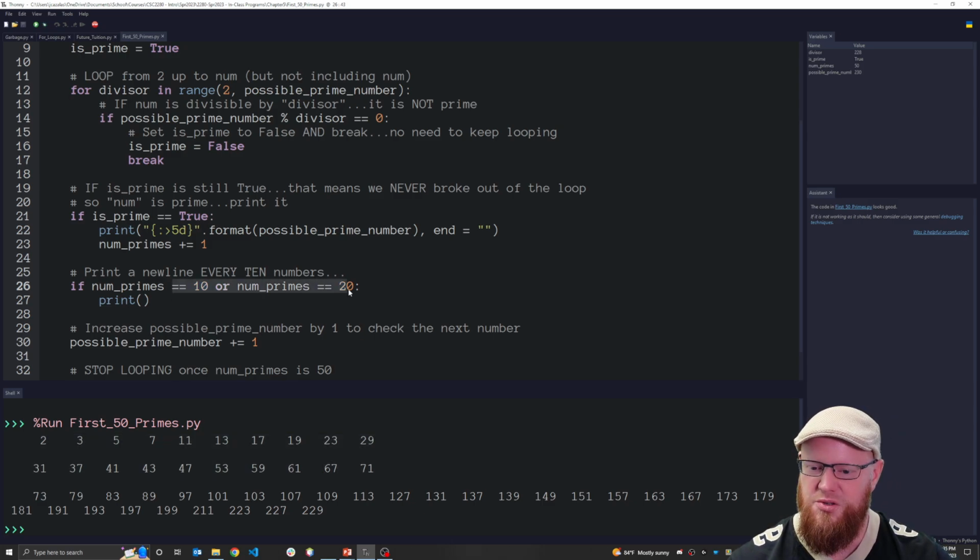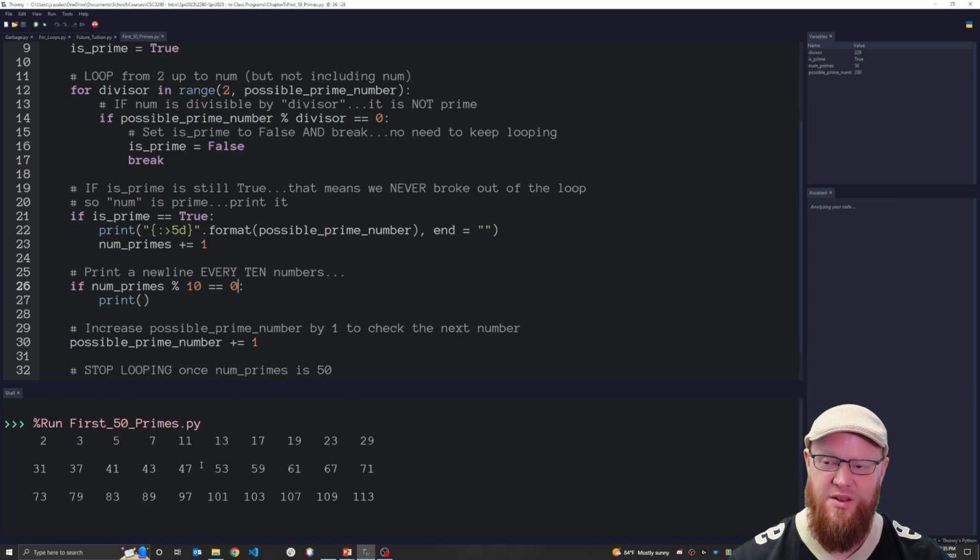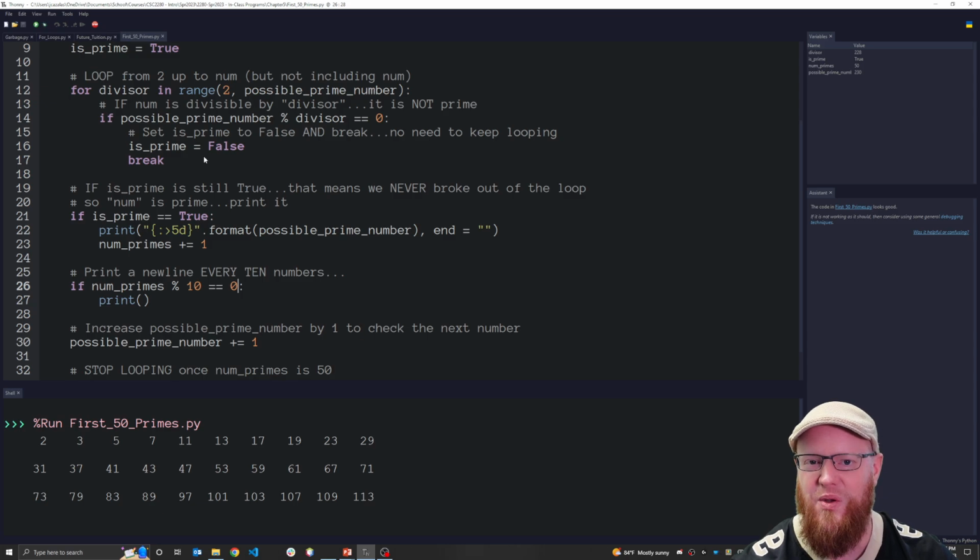Well, what else could you do? Once again, mod to the rescue. If num primes mod 10 equals 0, meaning every time it's divisible by 10, print a new line and check out what we get. We're not quite there. It's not quite what we want, but we're so close.